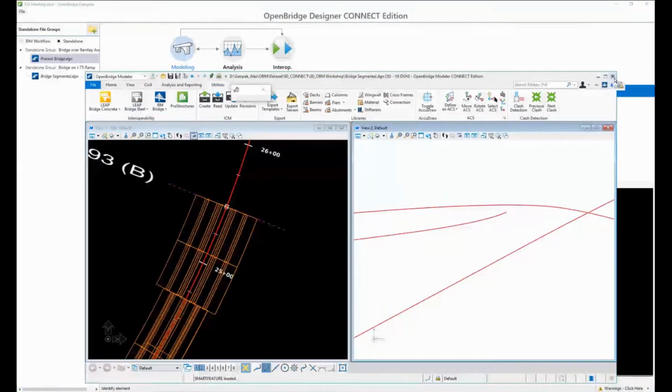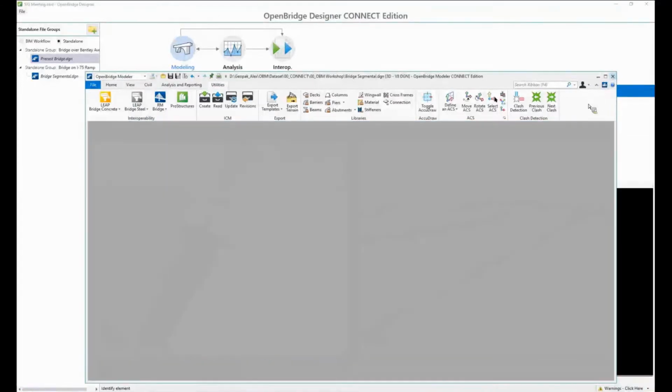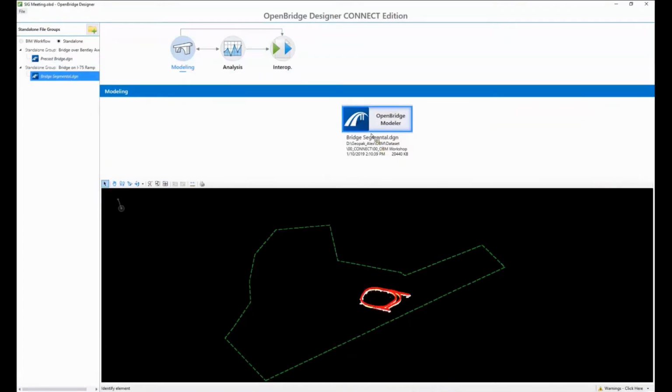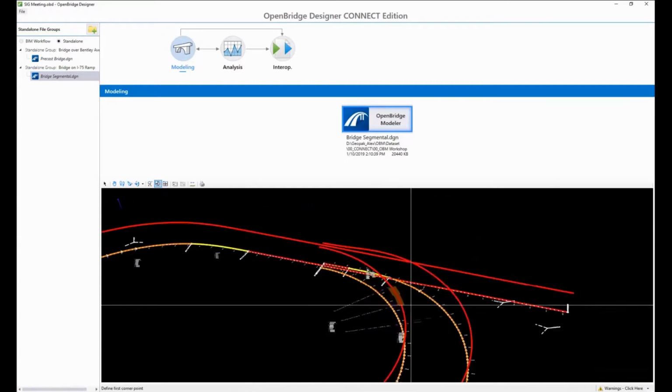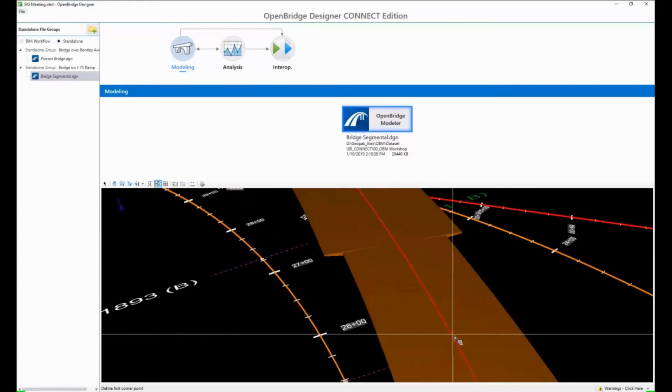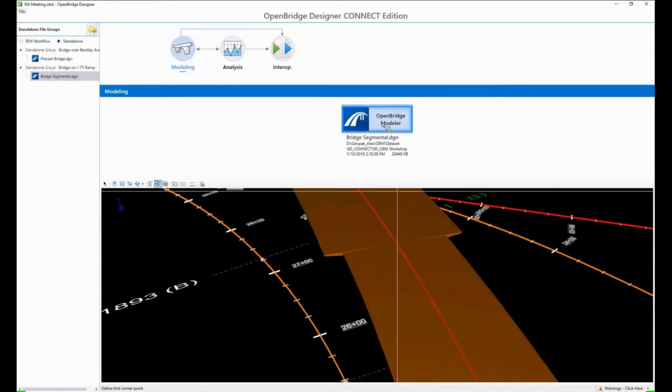And then when I close it one more time, now it will remember that the bridge segmental now is this file with this path, and that is the live status of that file. It's partially complete, maybe not done yet, so I can just go in and work with it. So that is the standalone mode.